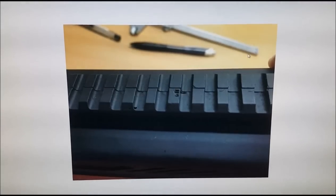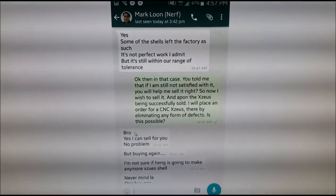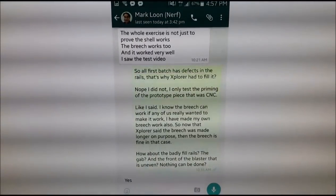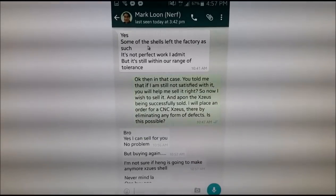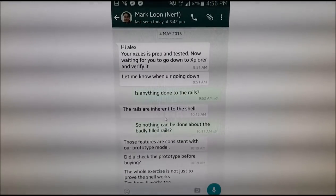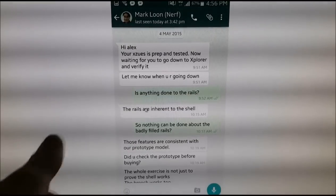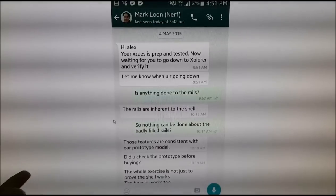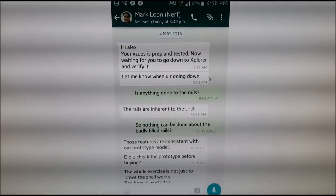So I managed to find the file. Now, trust me on this, the Xzeus, you can see the rails down here. So look at this guy. His rails are perfectly fine other than all these bubble marks. So when they can't tell me that the shell is inherent, where the hell do they go to? It's inherent to the shell. What the hell do they mean inherent shell when I jolly well have seen Sight's Xzeus, it's perfectly fine, the rails. Suchang's rails are perfectly fine. This guy's rails are perfectly fine except the bubble marks, and mine has foul marks.